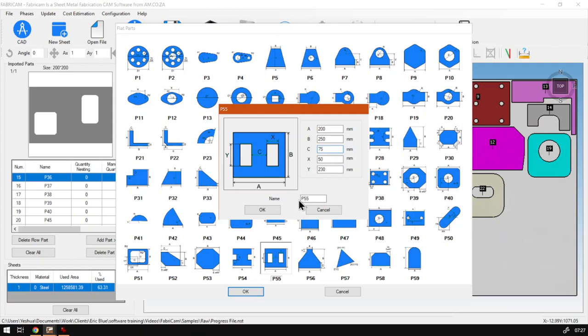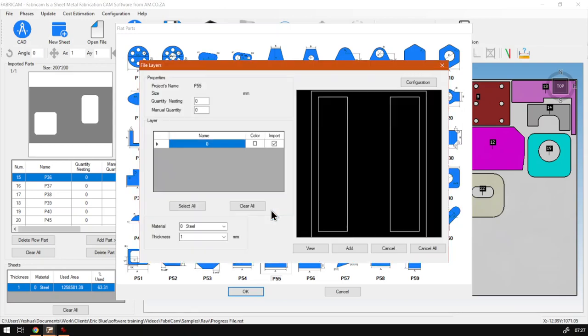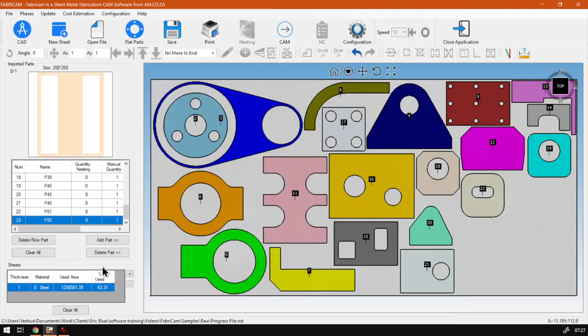Let's just have a look at that, because this is to the edges, not to the center. Let's preview it. There we go. It almost looks like one of those old school lockers. So we've got that shape. Now obviously, you can adjust this according to your actual design, or ideally you should. Then I'm just going to go manual quantities, add this, and then add this to our canvas.